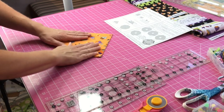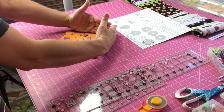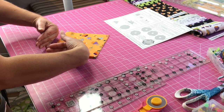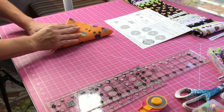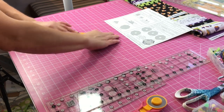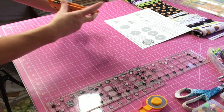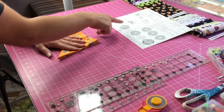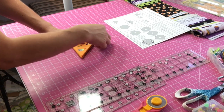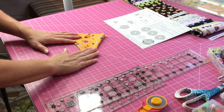Okay, so let's put our raw edges in this V and the folded edges in this V. They want the raw edges to be together, so you want to take it and fold it this way. And now I have raw edges all the way down there and folded edges all the way down on this side. Okay, I get it. Because then they have the single fold long edge here. You want the folded edges to your right, which they are, and our raw edges on the left. Okay, so I do have that there.